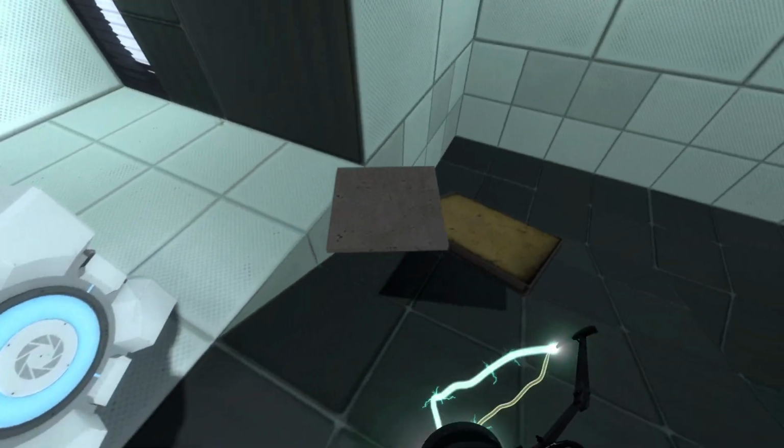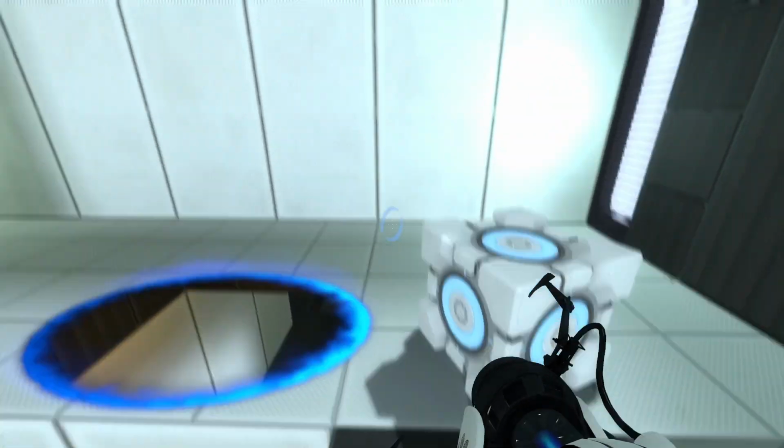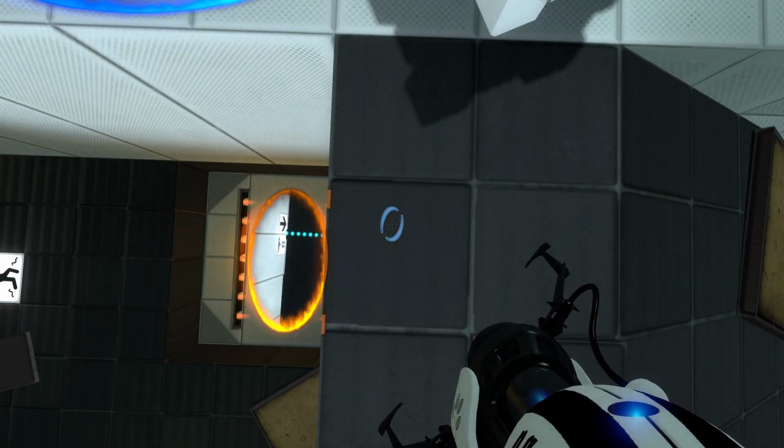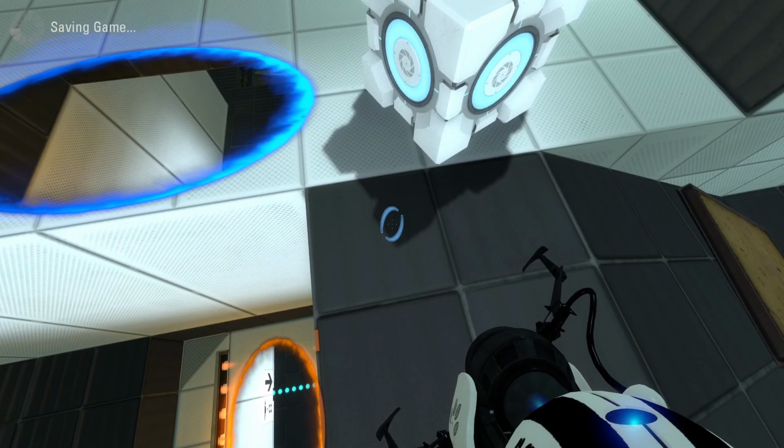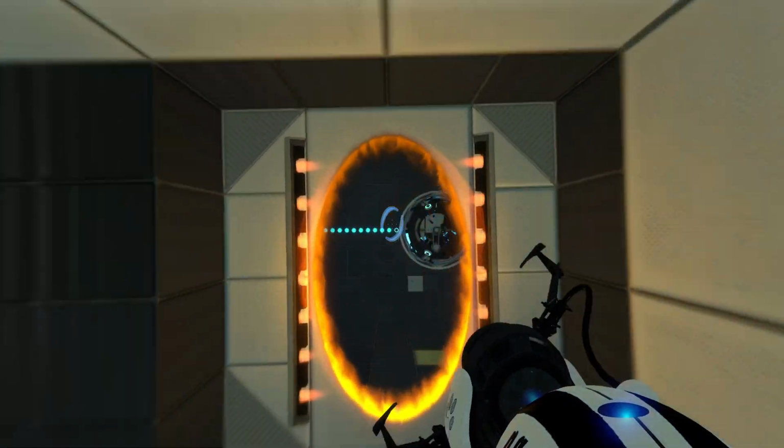Can you just get out the way? Thank you. Right, let's try this again then. And remember to grab the cube on the way past. In fact, let's start making use of quick save, because I've got a feeling this is going to be a map with quite fiddly maneuvers like this.